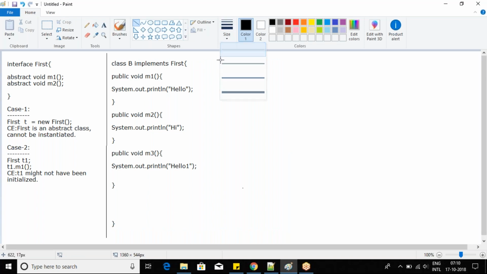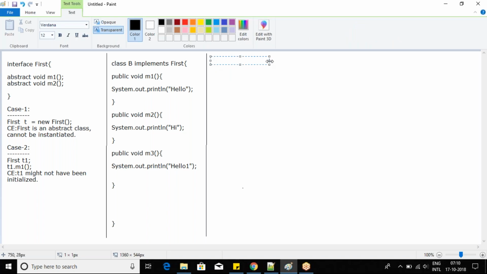Now let me create a reference variable for an interface here. So case 3: first t2 is equal to new b. Here, we are not creating an object for an interface, we are creating an object for the implementation class.